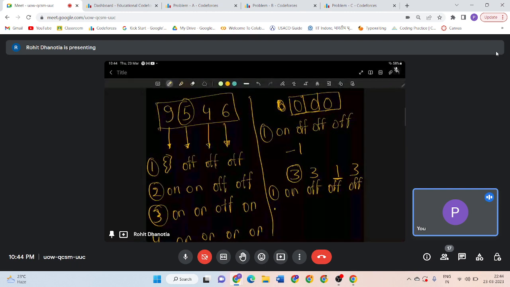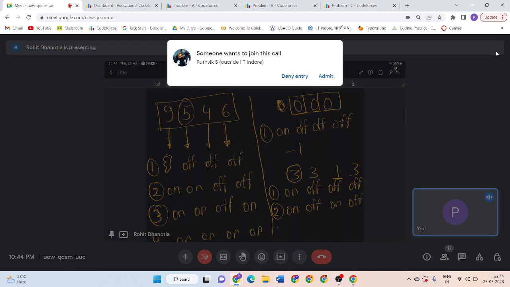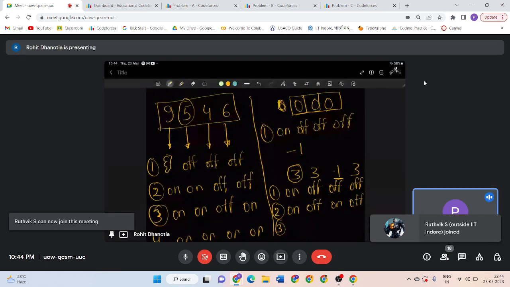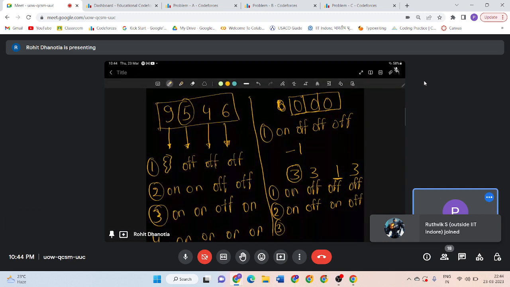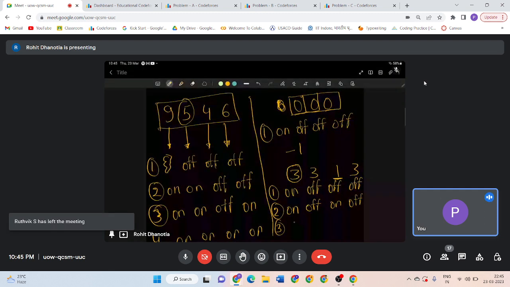So in the second operation I turn that on. In the third operation, I can choose a bulb whose color is different from 1, so I will choose the third one. This is on, this is on, this is on, and this is off.